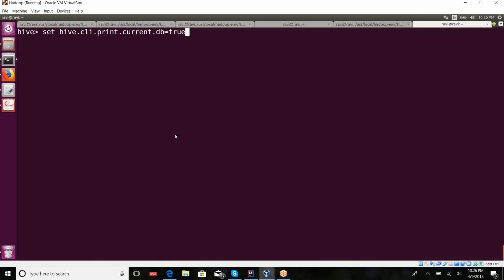Is it CLI? Yes, CLI is correct, command line interface. Press enter, with a semicolon.